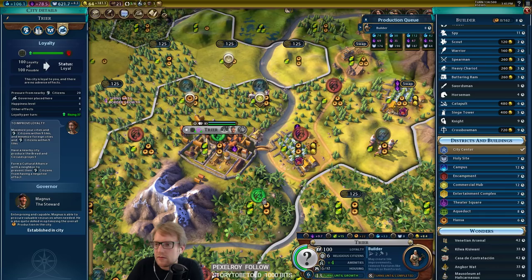I don't want to tick him off. He's stupid. He's dumb. What about golf? What about golf? And I'm going to sit here, and I'm going to buy tiles. Get them a little old campus over there. Let's do that.